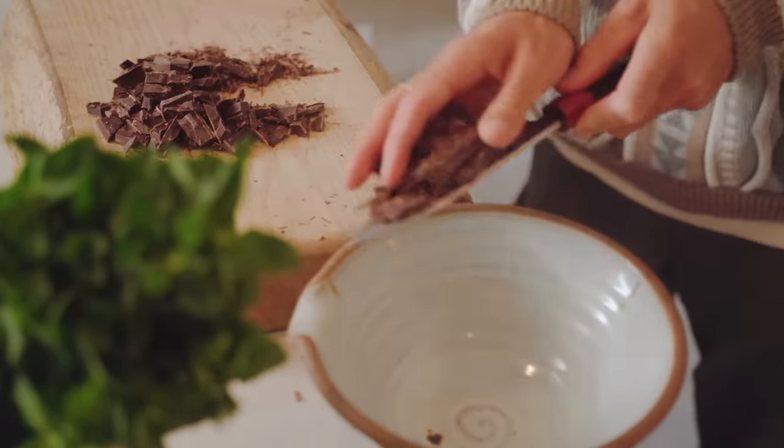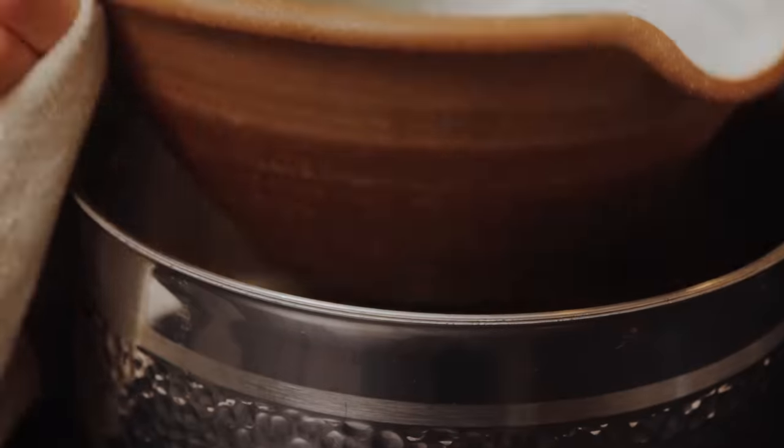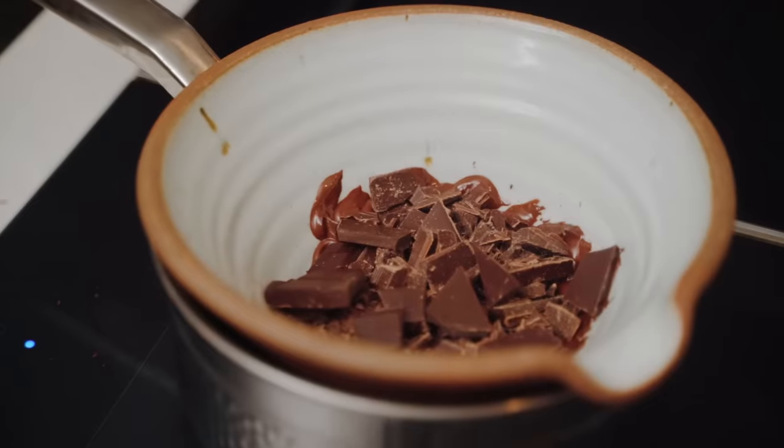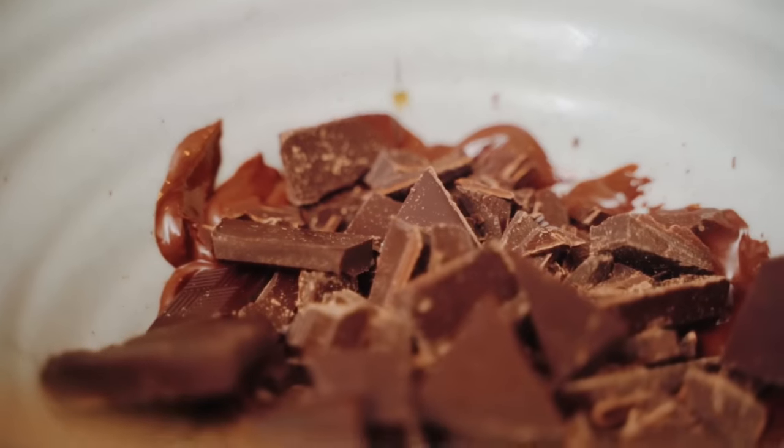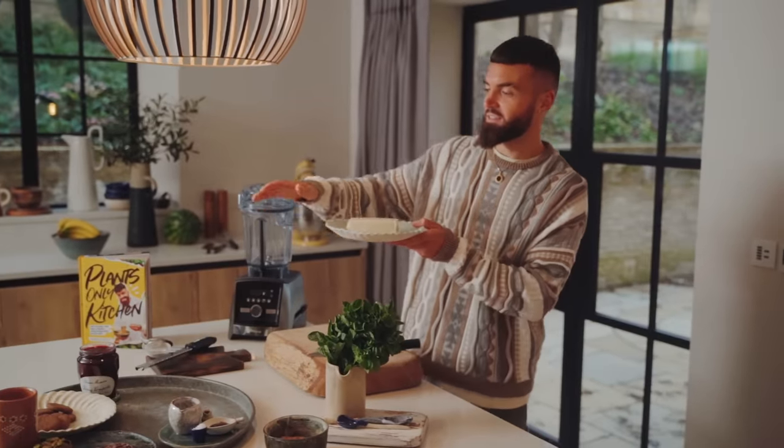Bain-marie is simply just a saucepan of water with a heat-proof bowl sat on top of it, not touching the water, but just heating gently above it. And we'll put the chocolate in it to melt slowly. Okay, so we got our chocolate melting over there.